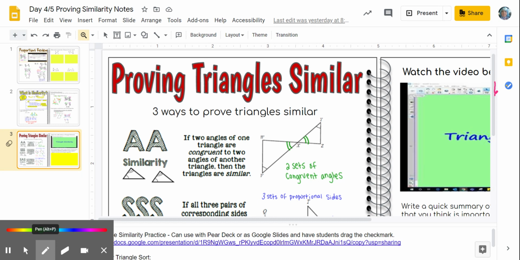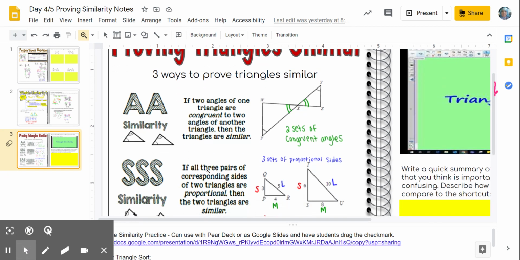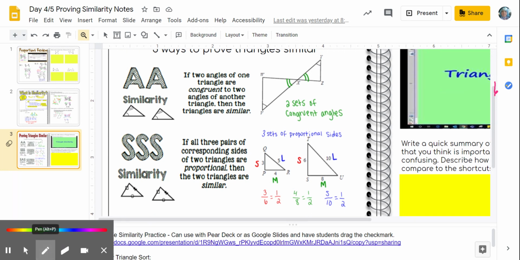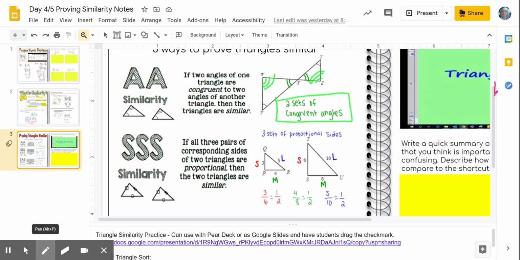We had 5 ways of proving congruent, but 2 of them go away. So we only have 3 ways of proving similar. So it's a little bit easier in that respect. We've got angle, side, angle. Angle, angle, period, no sides. Because if I have 2 angles, then can I calculate the third? And angles are always congruent. This is the easiest way. I love this one. This is absolutely my favorite. You've got 2 angles that are congruent in 2 sets of triangles. Then those triangles are similar 100% of the time.